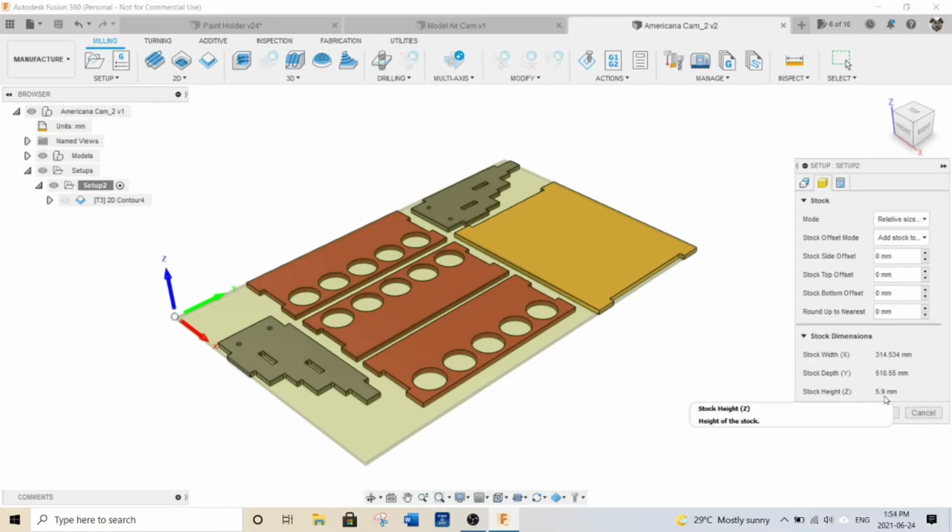And in one of the cases where I made this, it cut out perfectly. In another one, because the MDF was just slightly thicker, it didn't cut all the way through, which is something I don't really mind because I can clean that up with my sander. That way I'm not spoiling my spoil board as much, and it works out pretty good anyways.